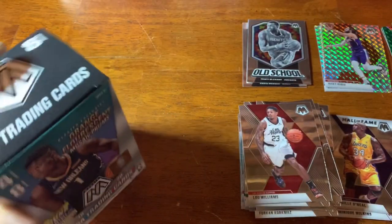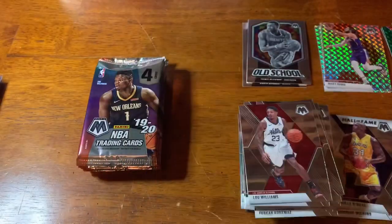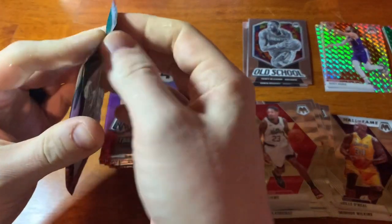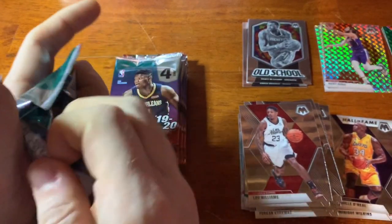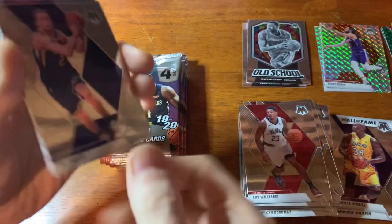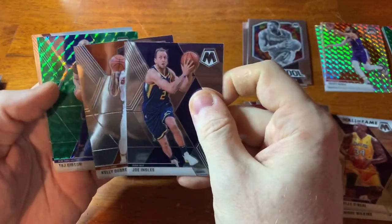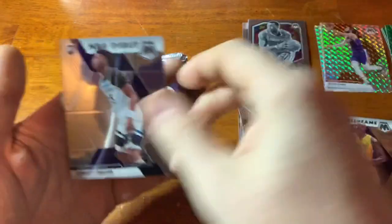I've got some cool stuff coming — SP Authentic like I just mentioned, a box of 2020 Bowman Jumbo which I'm excited about, should be here in the next day or so. I have some All About the Hobbies, some bomb packs coming, trying to keep things fresh. Obviously with everything being expensive, I think I'm going to remortgage my house and buy a box of National Treasures. Kelly Oubre, a Taj Gibson green, and an NBA debut of Jarrett Culver.